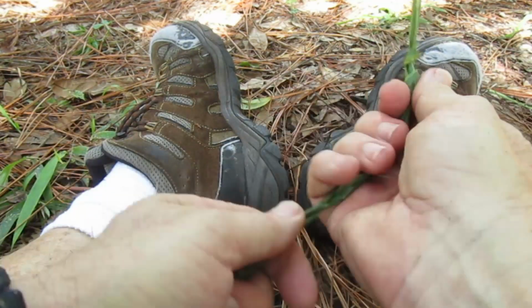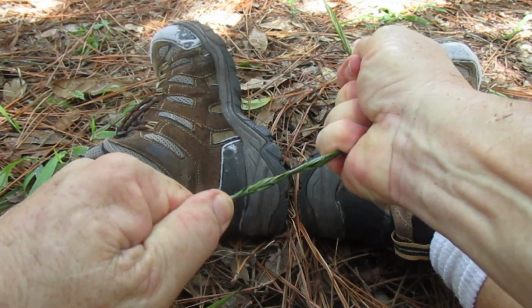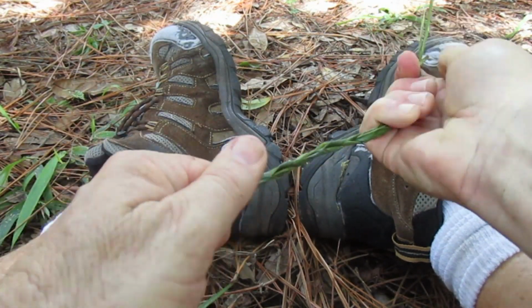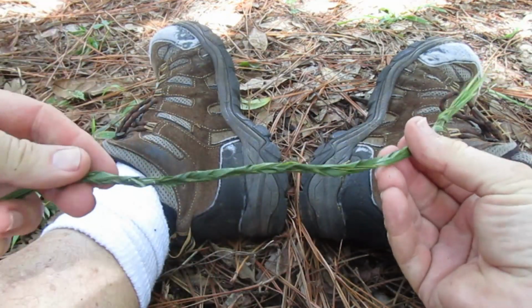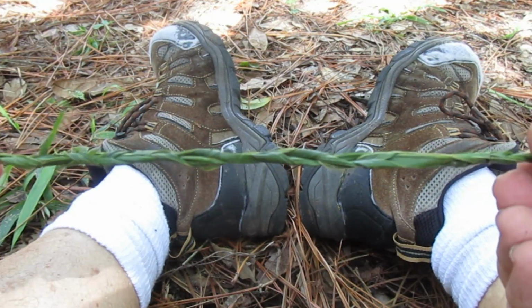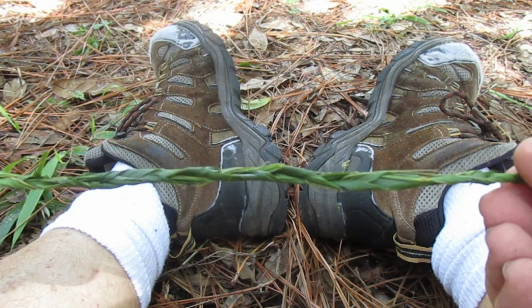This is really, really cool. That'll hold up. That's as hard as I can pull on it, and that's not gonna break. The only thing it does is make it tighter. This is just braided line. All right, let's go look at one more.